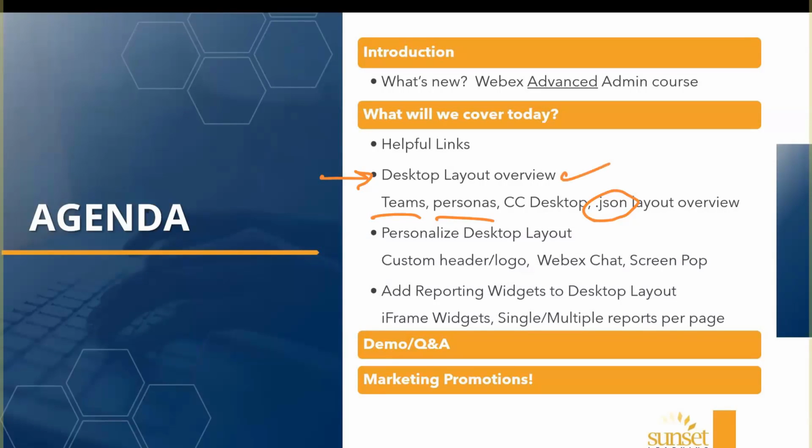So, a big picture overview of the desktop layout, and then we'll get into what we'll define as personalizing the desktop layout: adding in a corporate header, perhaps a corporate logo, perhaps enabling Webex Chat within the desktop itself, as well as maybe a simple screen pop you might incorporate. And really the meat of this conversation that seems to have drawn most of you in is how to add a reporting widget to your desktop. We'll show you a couple of iterations of that, using iFrame widgets, and show you how to add a single or perhaps multiple reports per page, if that's something you need to do.